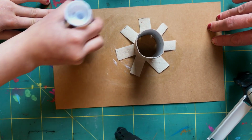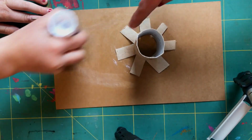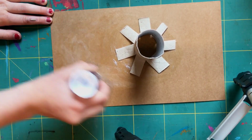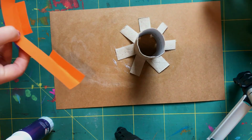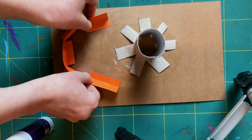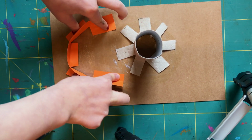Make sure you've got enough, hey? You can really over glue it, that's fine. So there's a bit here that's missing. Yeah, just make sure you've got the glue everywhere you might need it. So what sort of shape are you going to put this in? I think like a smile shape or something. Oh, yeah. Oh, I see. Like a semicircle.